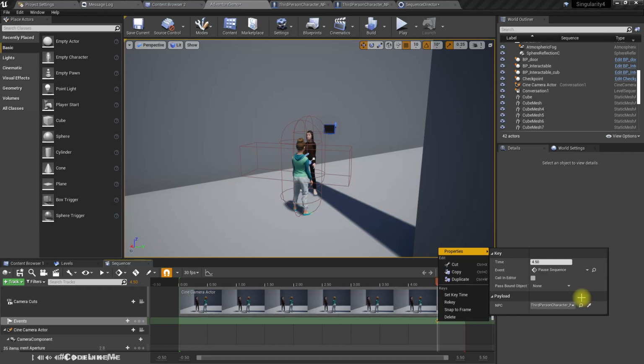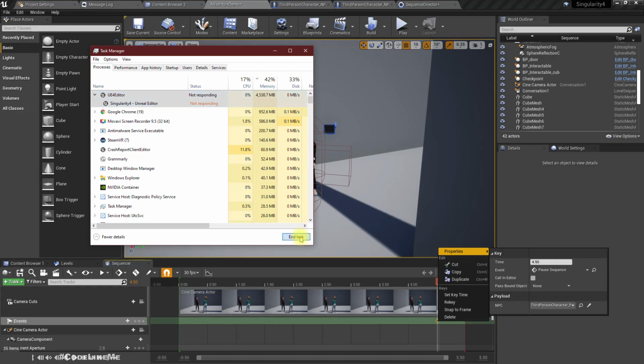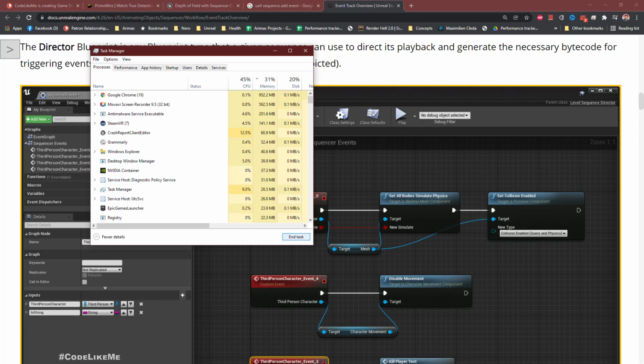The editor freezes frequently when I work with the sequencer for some reason. See, it's frozen at the moment. Right, it doesn't seem like it's going to unfreeze. Let me restart.